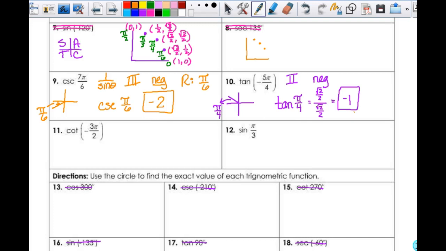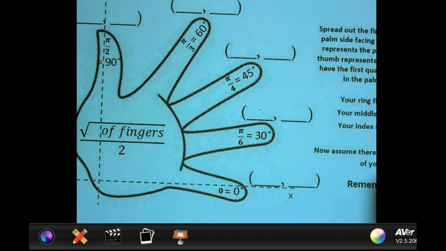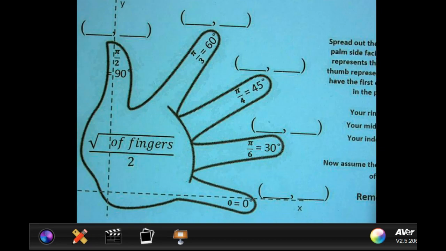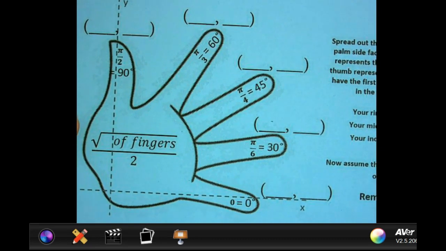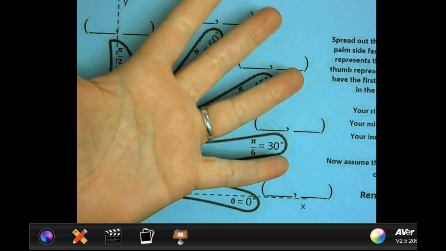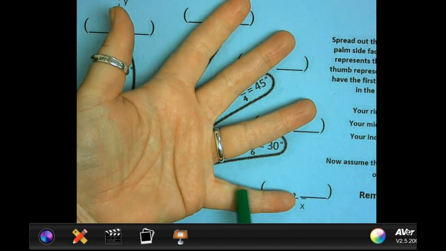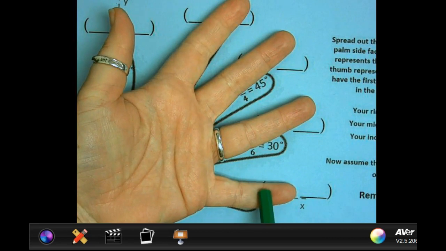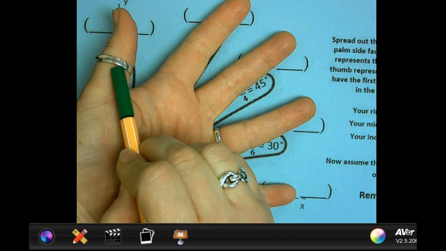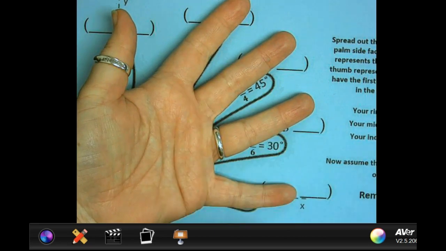We're going to talk about another little device to remember things. Okay, so let's look at this unit circle hand trick here. You're going to have to look at my fat fingers up there to help you with this. If you lay your hand out, palm side up, like so, your pinky finger is like the x-axis, your thumb would be the y-axis, and then these are your 3 special angles in the first quadrant. That makes sense to everybody so far?